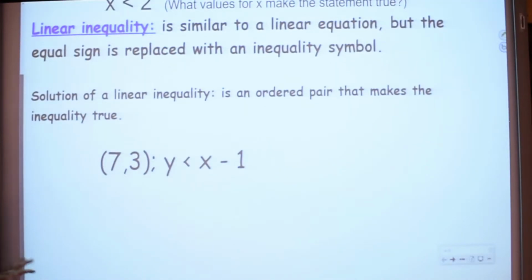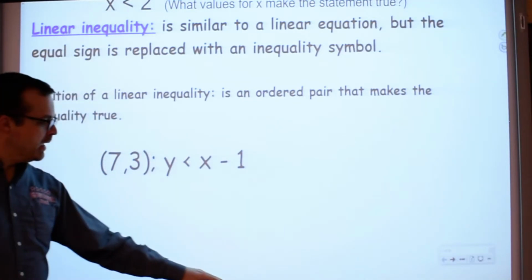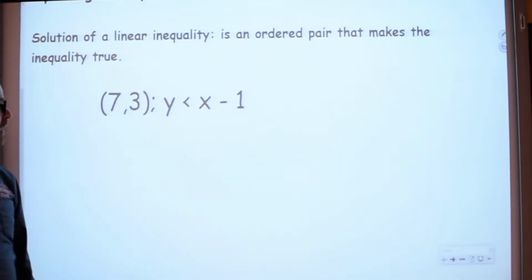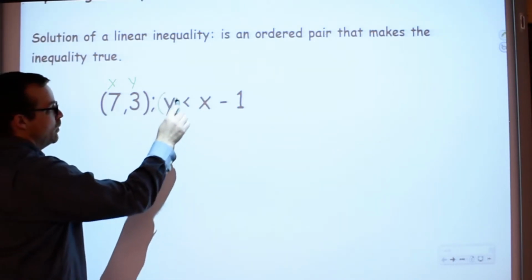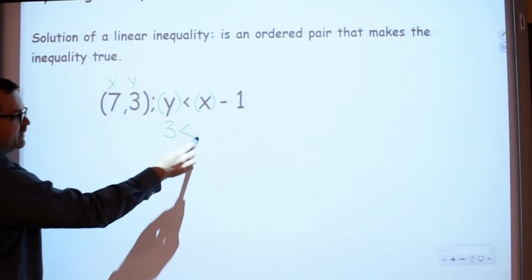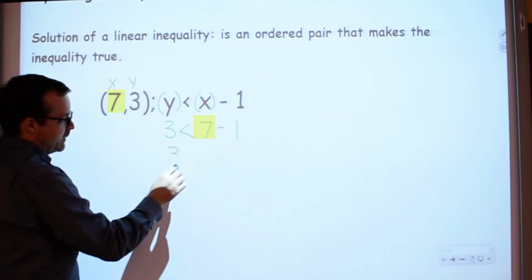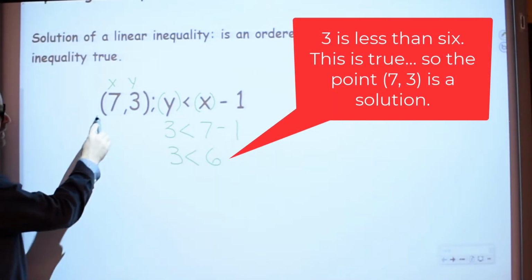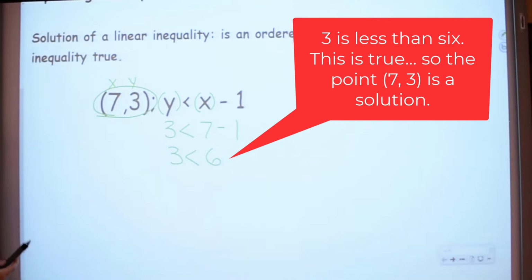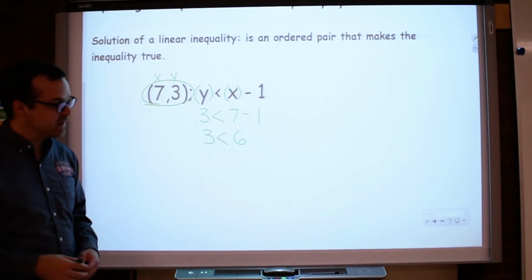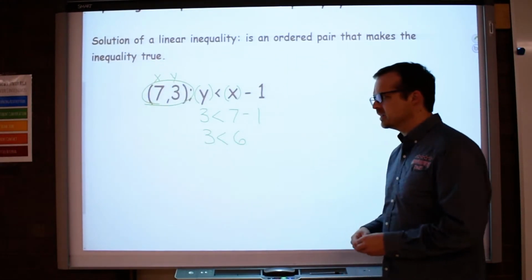Let's take a look at this one really quick. I've got the point (7, 3), and I want to know, is that a solution to this inequality? Not equation, because that's not an equation, it's an inequality. Well, this is my x, this is my y, and I'm just going to substitute and replace these values. What is y? Well, y is 3, less than. What is x? x is 7, and then minus 1, and that would give me 3 less than 7 minus 1, which is 6. Is 3 less than 6? Yes, true. So is this ordered pair a solution? Yes. Now, is there going to be more than that? Sure. There's a bunch of other solutions that we could probably find, but that's just the test right now: can we see if an ordered pair is a solution to an inequality?